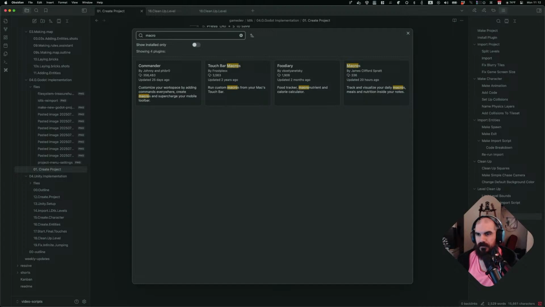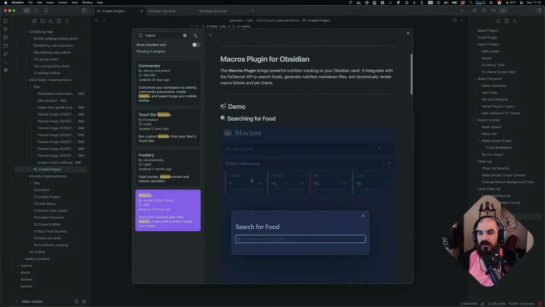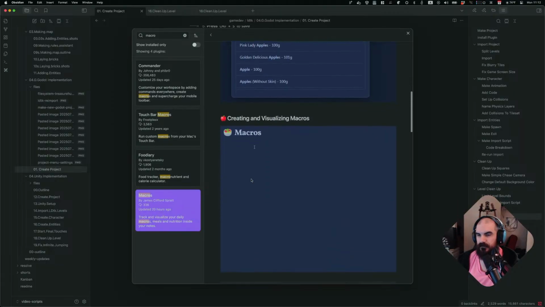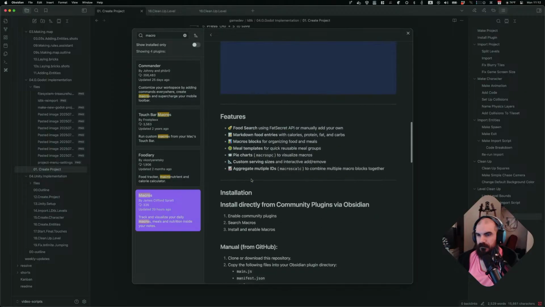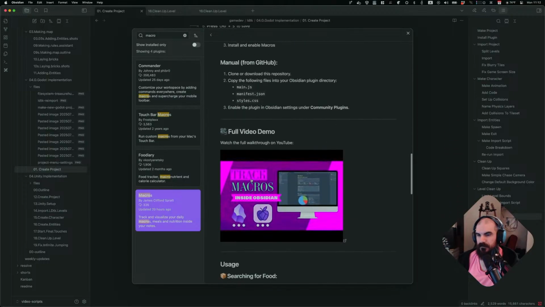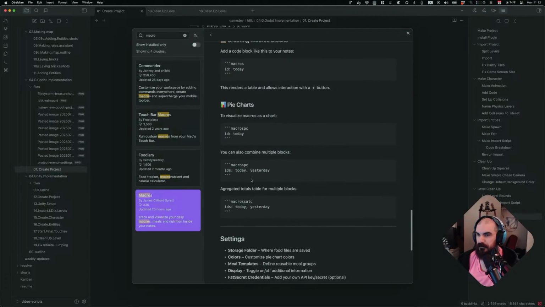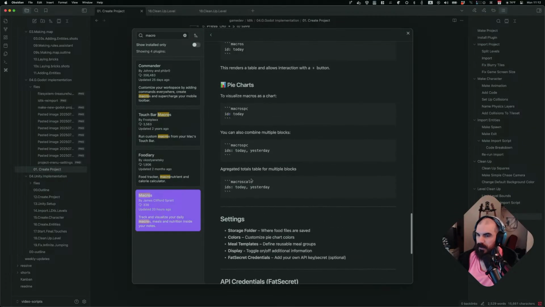Touch bar macros. Track and visualize your daily macros. That's interesting. And macro chart.